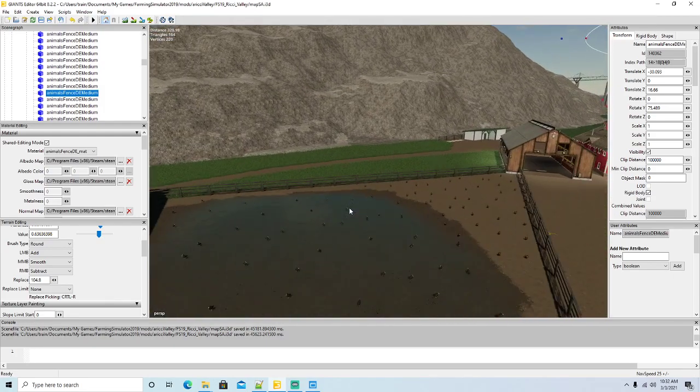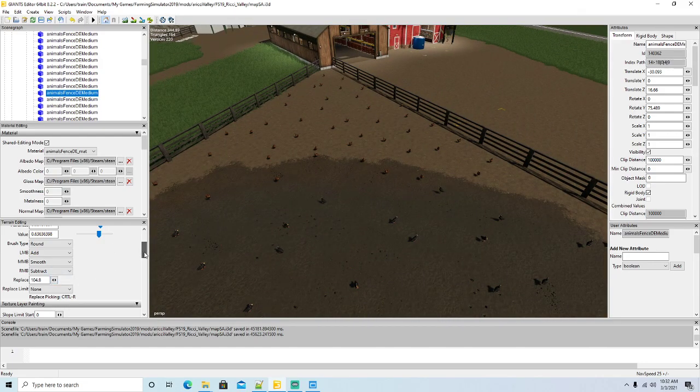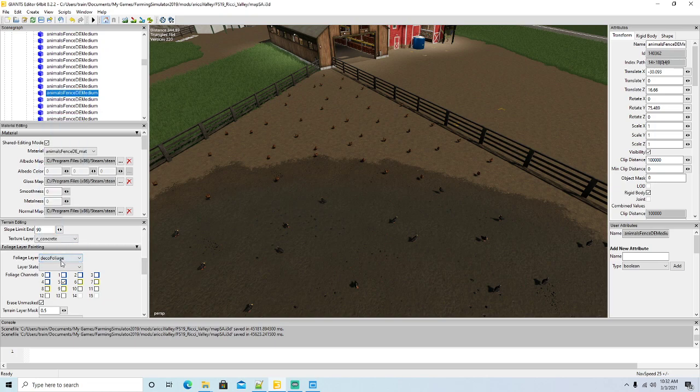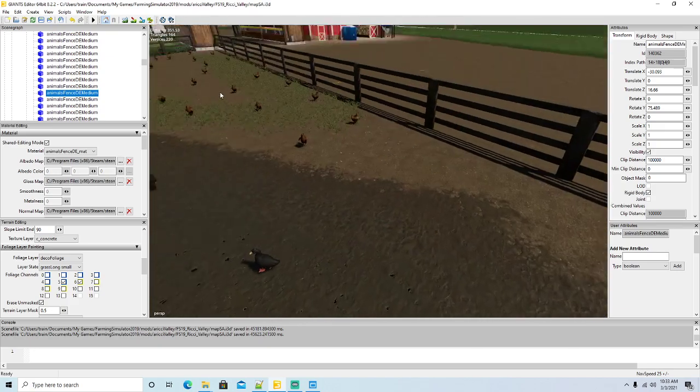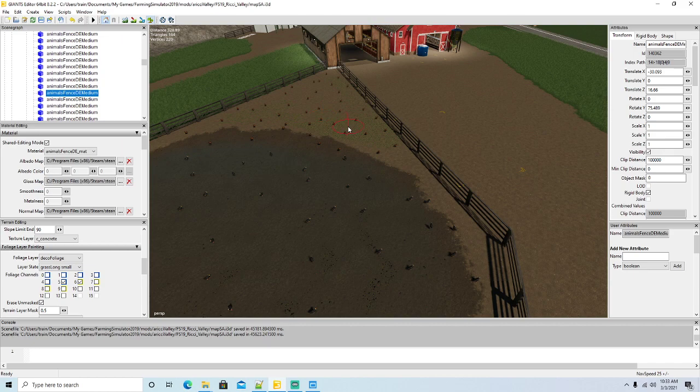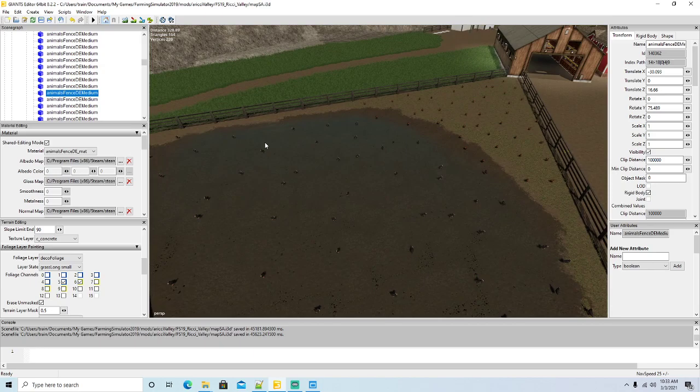Nope, a little bit of deco grass for the chickens. So let's go back to deco foliage. And let's get, so that's probably going to be too high. I'm probably going to bury our chickens in the grass. Yeah. Let's go to small and see what that looks like. Let's see if this is going to bury our chickens or if they're going to stand up. Oh, that'll work. Let's go a little bit of small grass in here for the chickens. That'll work.